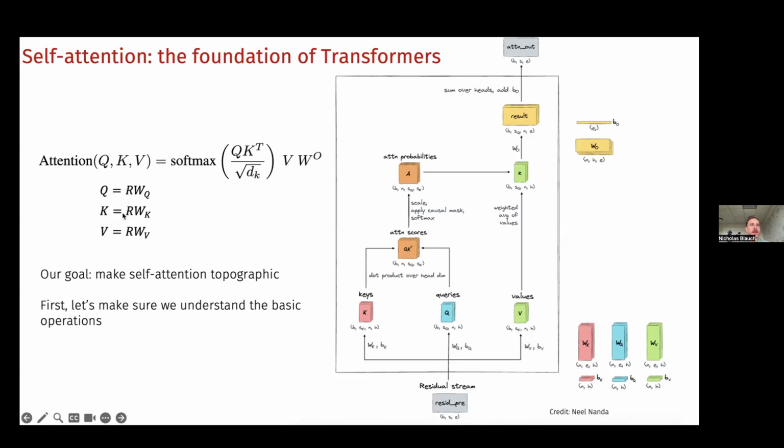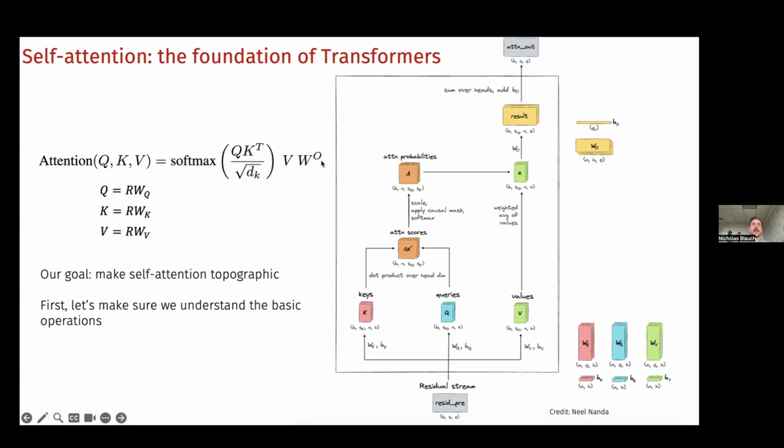And so we've got this formula here for self-attention where we've got some queries, which is just a projection of our embeddings from the previous layer. We've got our keys, which is our projection of the embeddings, and our values. All these are projections of the inputs. And then we do some stuff with those to compute an output. So what we're doing here is we're taking a dot product or a matrix multiplication of the queries and the keys. We're normalizing it, we're scaling it by the values, and then we're reweighting it.